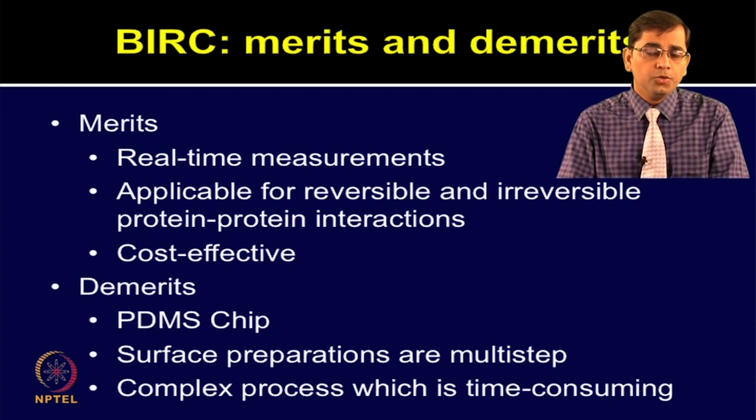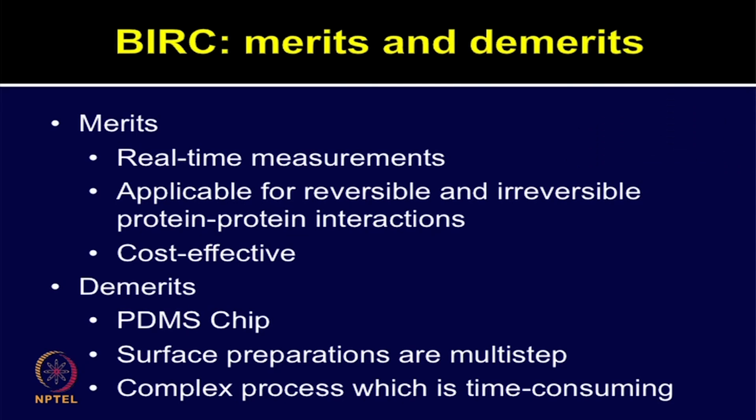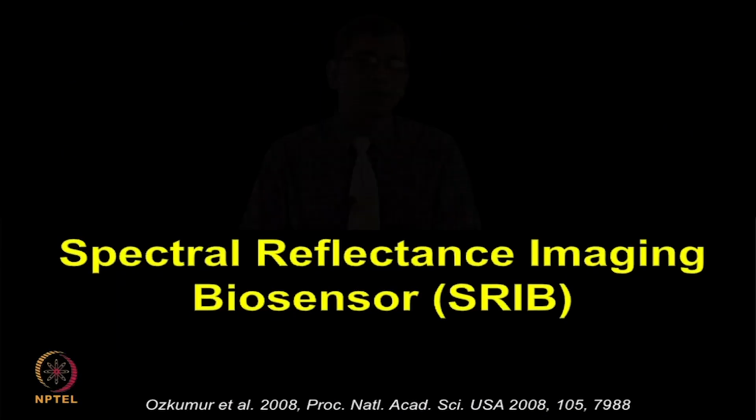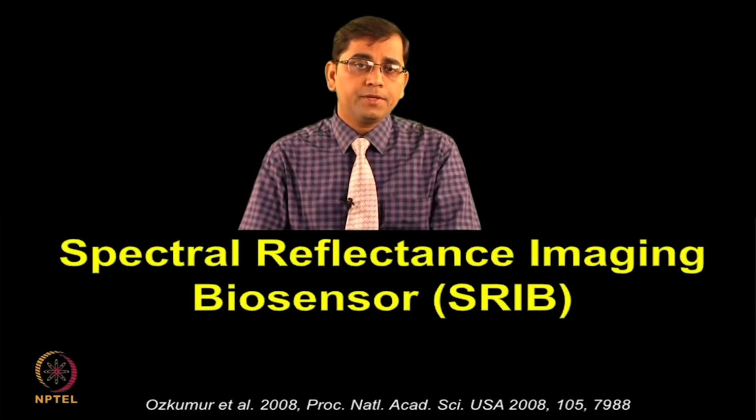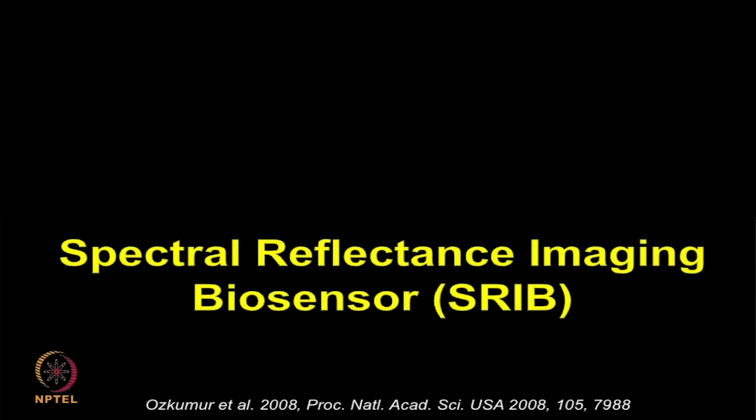Similar to other label free techniques which we have discussed, BIRC also provides a real time measurement of molecular interactions, and it is applicable for reversible and irreversible protein-protein interactions. The technique is very cost effective. However, it has some demerits such as use of a PDMS chip, multi-step surface preparation, and a time consuming and complex assay procedure.